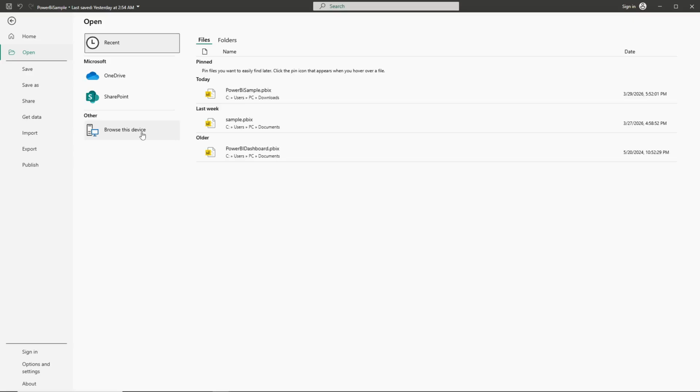Additionally, you'll see a Recent Files section, which is particularly handy for quickly accessing files you've worked on recently without having to navigate through folders. For this example, let's click on a Pbix file from the Recent Files section. This is often the quickest way to open files you've been working with, as Power BI keeps track of your most recently accessed reports. Simply locate the file you want to open in this list and click on it.